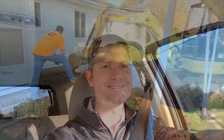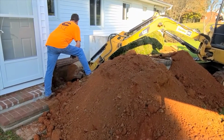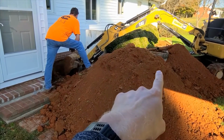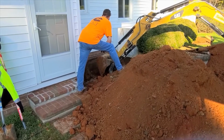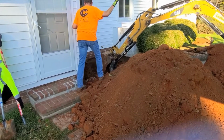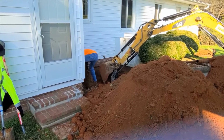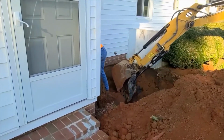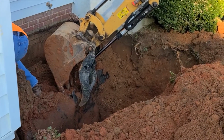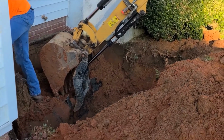So hopefully they're here and they're working. We shall see. All right, so they are here digging on it. Actually, the tank's a little bit closer to the house than what we wanted to see. You can barely see it here. This is the well that was there. They're starting to get the tank to move now. You never want these too close to the foundation, and this one was basically propped up on the foundation of the house. So it's got to be very easy to get this thing out. I'll get a good shot here. See the kind of hole that they're in. Hopefully it'll be coming up soon.